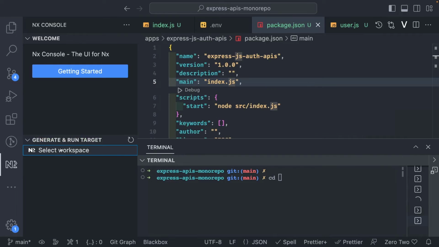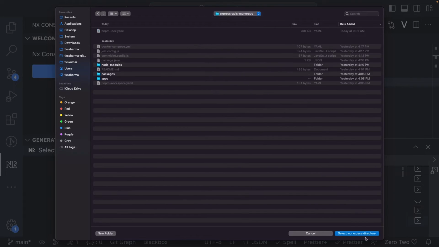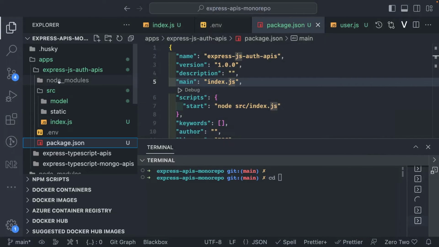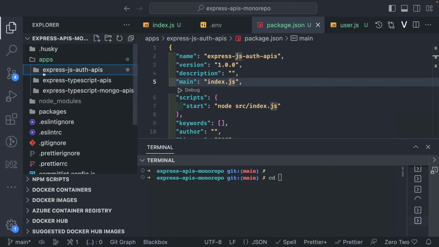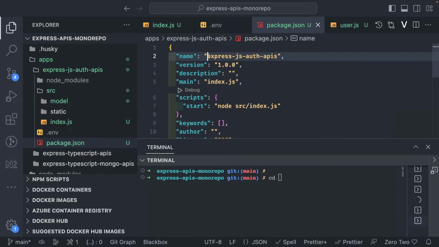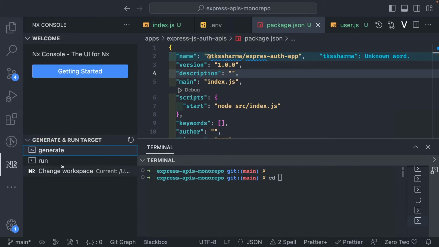Okay, select workspace. I need to provide a proper scope also, so that we can use this in the package.json. Scope is, let's say, here we can use tksharma, simple express auth app, and that I should see in the console.